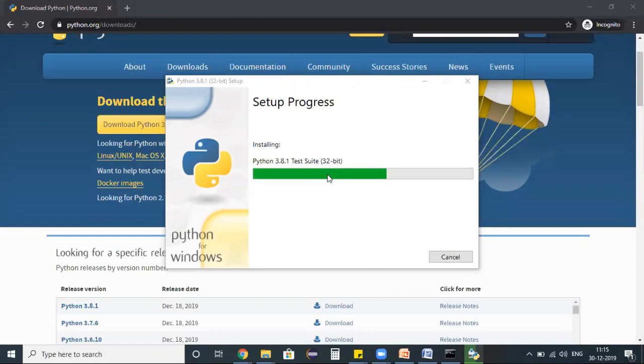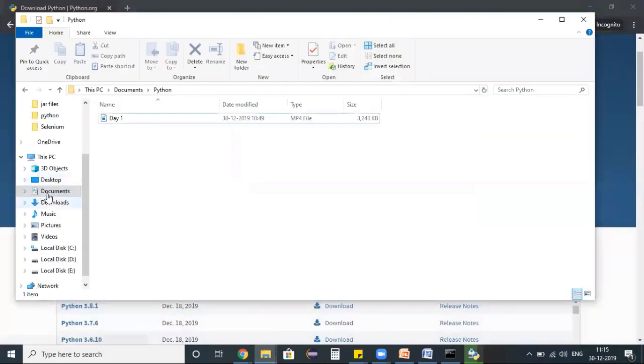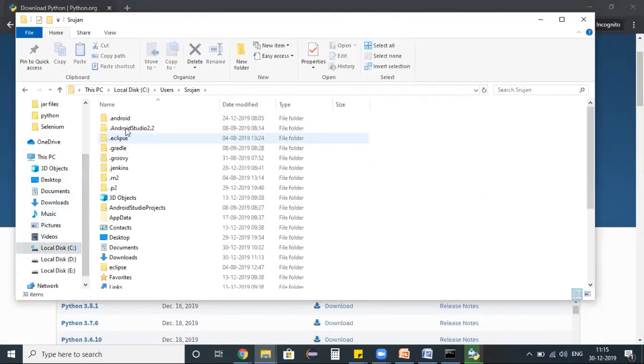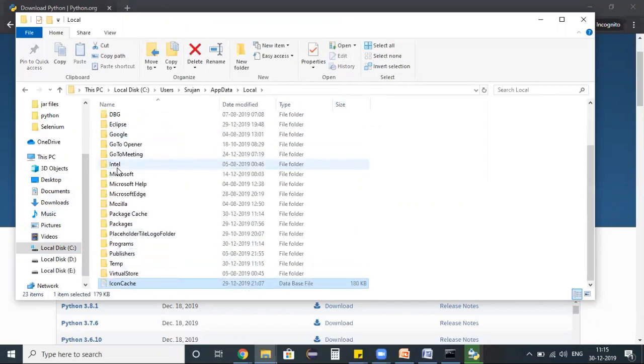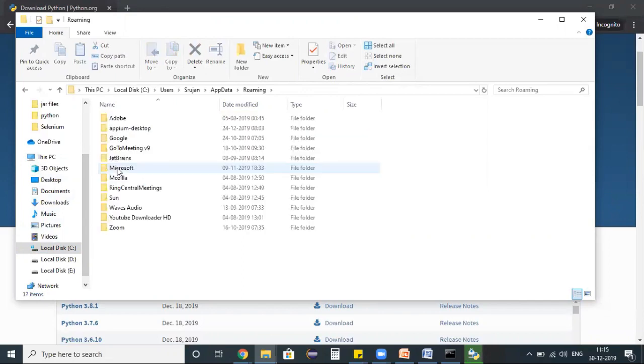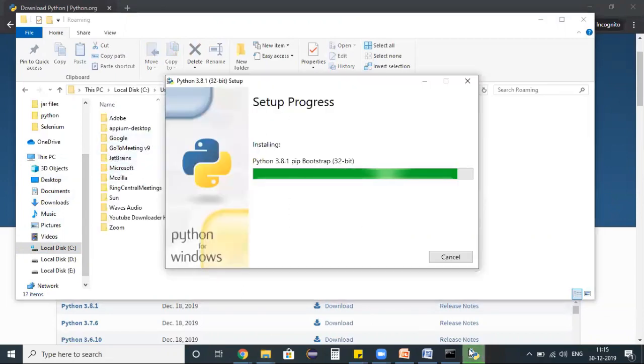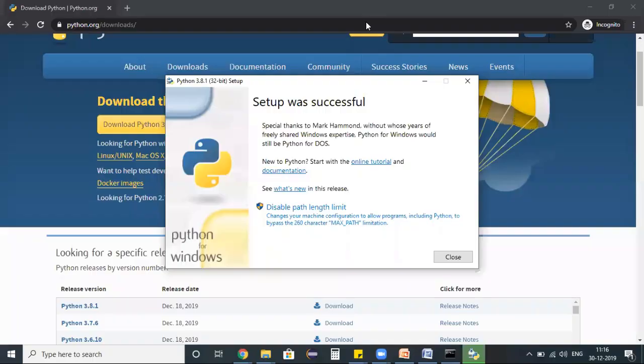The installation is in progress, and again it will take a few minutes to finish. Earlier it showed a customized path where the installation is going to happen. It's there under the C drive, Users, Srujan, AppData, and within this AppData Local, and here you can find this Python. Let this installation finish and you can see this particular one. Okay, within the AppData itself, it's installing. Okay, so once after the successful installation, this is the screen it's going to display.